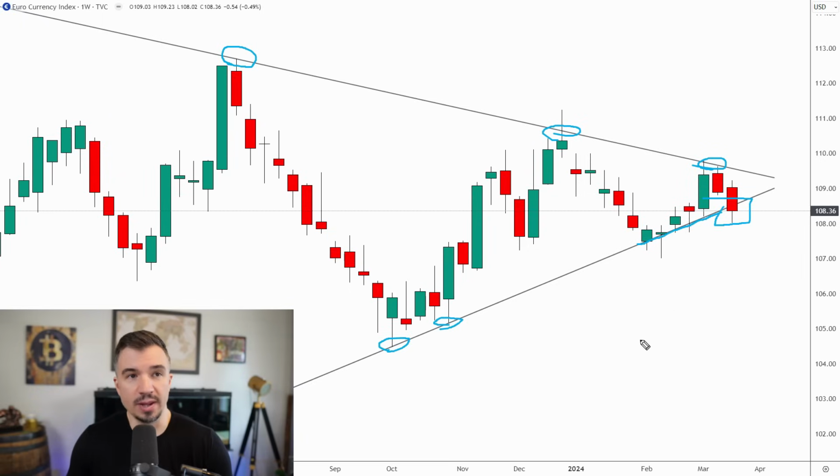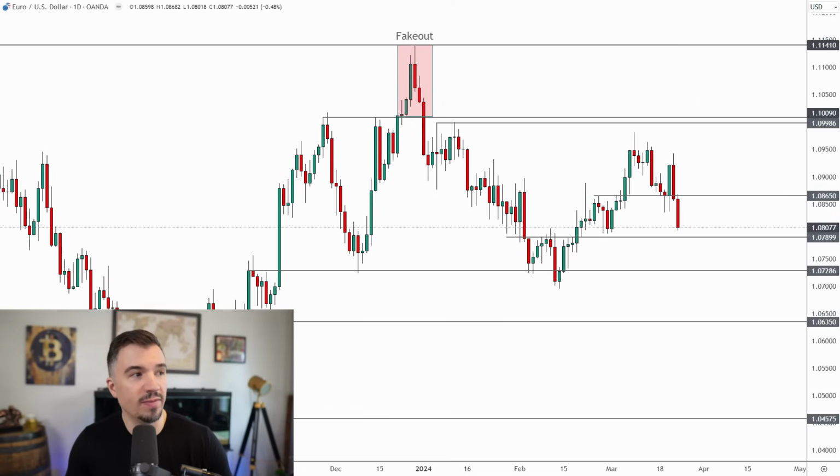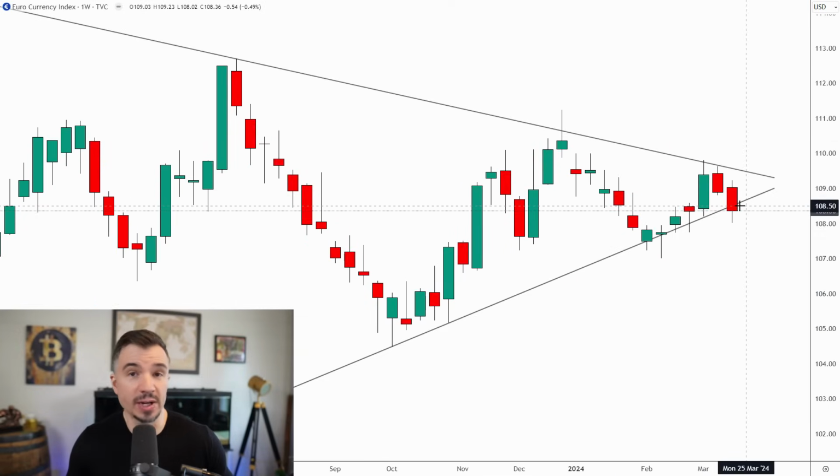until last week. Okay, so this is the concern for the Euro moving ahead, is that as long as the EURUSD is below this area around 1.085, so this region up here, if it stays below this on the higher time frames, then that coincides pretty close with this level up here on the EXY.